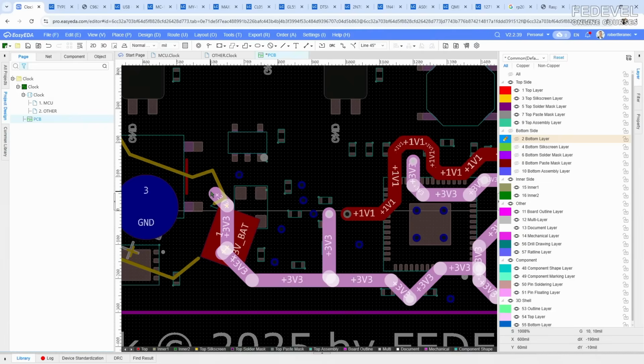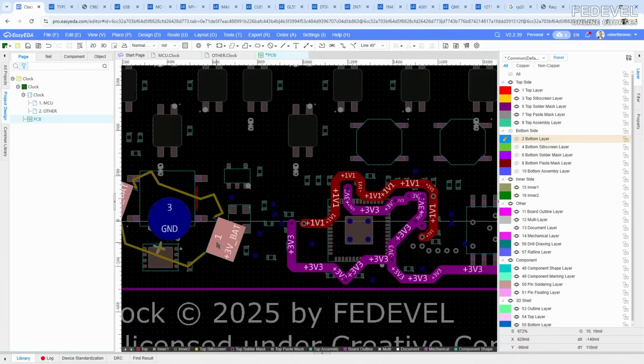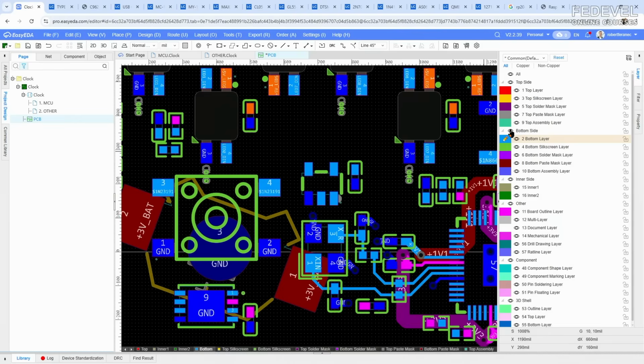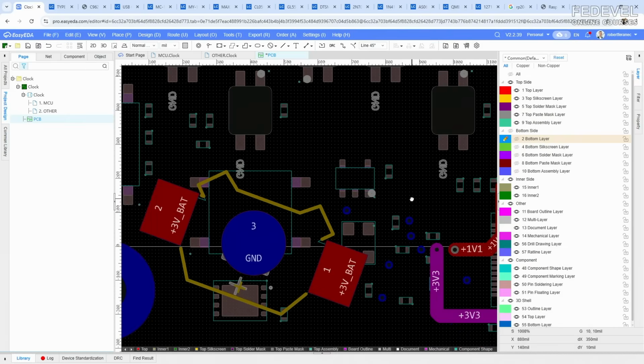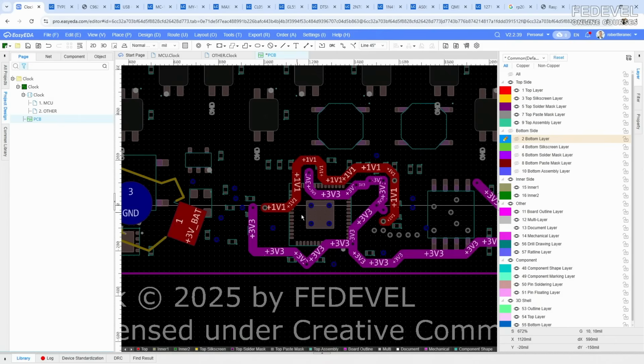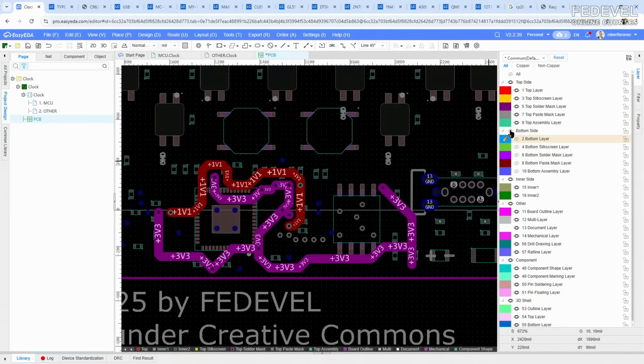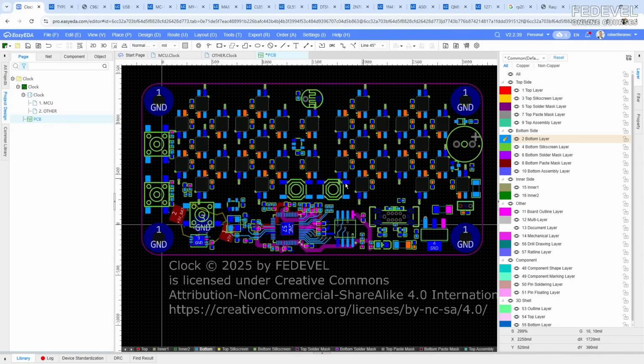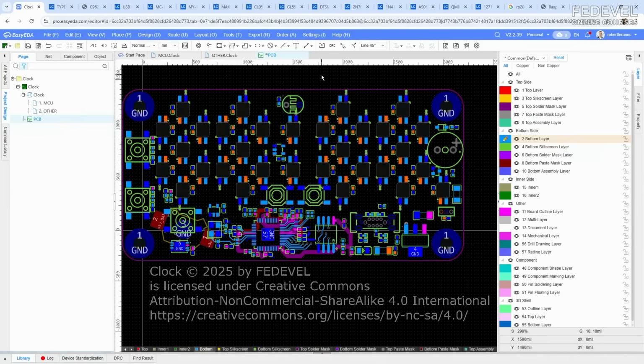And we can also delete this. That's a big polygon. We will draw it later. Okay. And I'm just checking if there are no other unconnected tracks or vias left. Good.